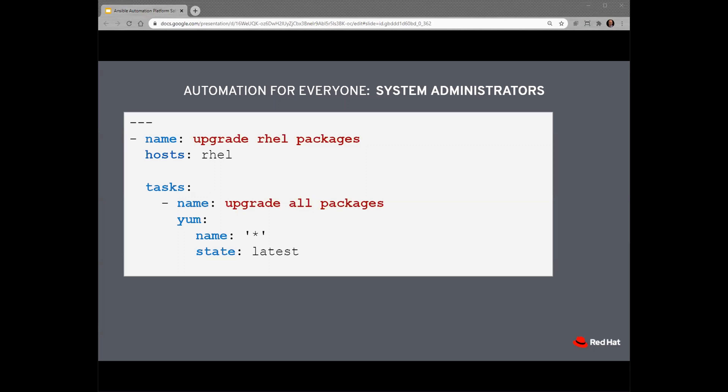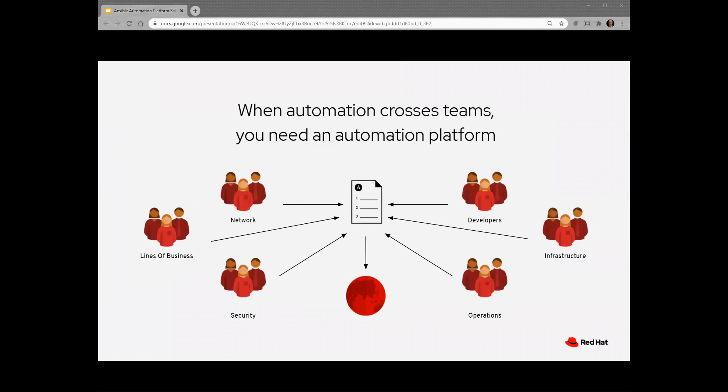I just wanted to show how simple yet powerful Ansible can be. This is an Ansible playbook that has one task — as you probably guessed, this playbook will update all packages on all my RHEL hosts. But why do I need an entire automation platform? Even if your whole organization is automating, the problem can be that they are not working together. For example, your network team can provision a new VLAN and open a firewall port from a ServiceNow request in 30 minutes, while the server team takes three days to provision a VM. Let's use the automation platform to provision the server as well.